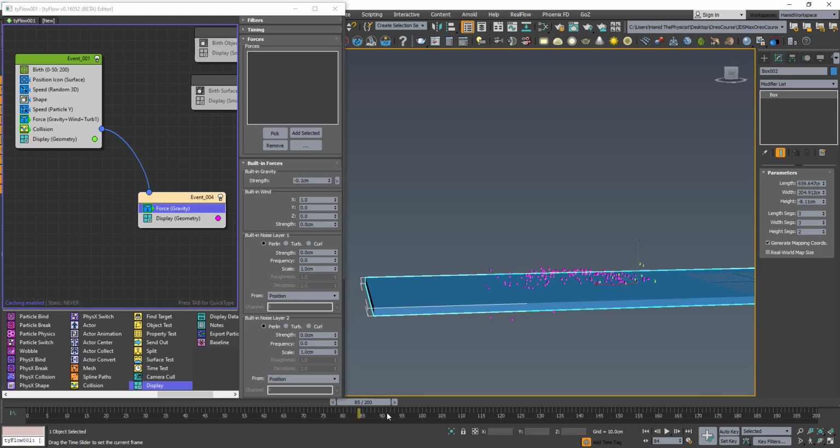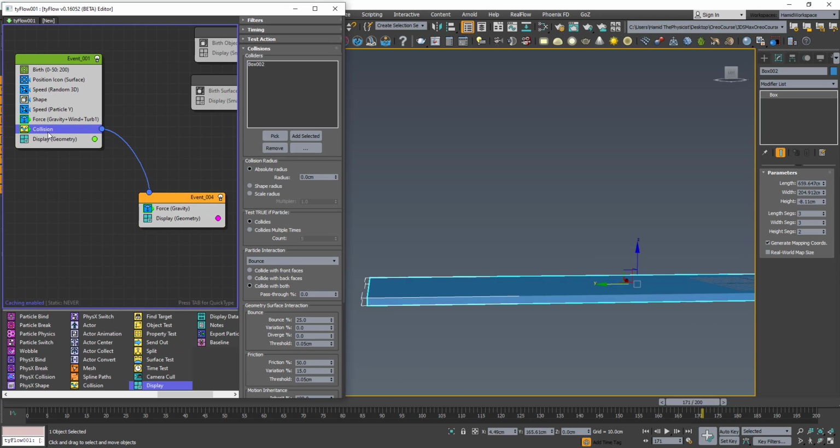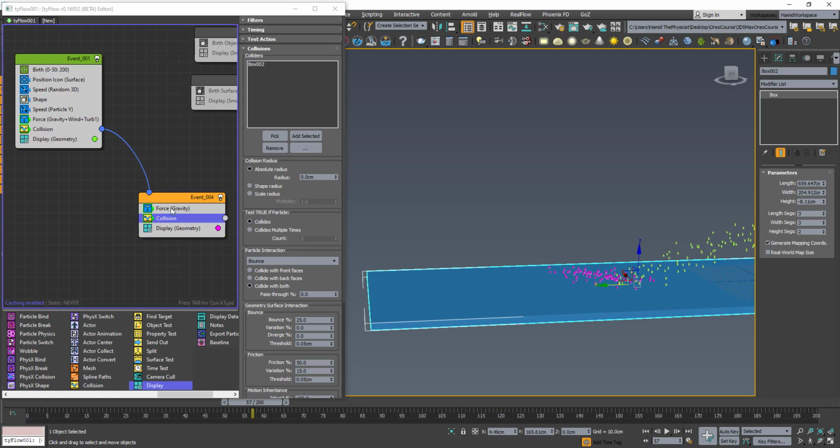Now we are seeing that the particles are going through our ground. Why? Because we need to give it a collision. Let's add another collision, shift and drag, to define that the collision is happening now. And of course we can now get another event.